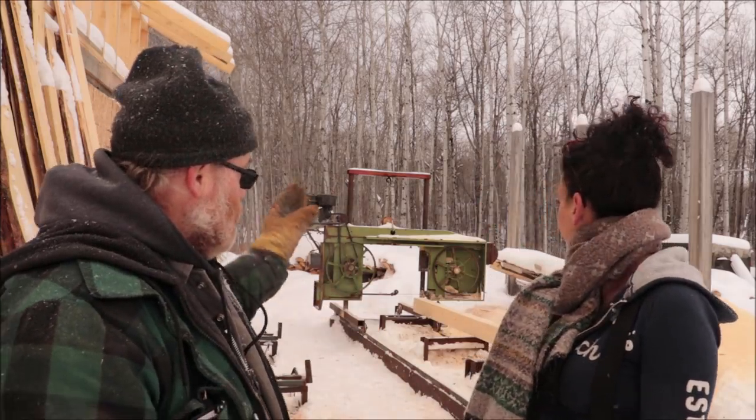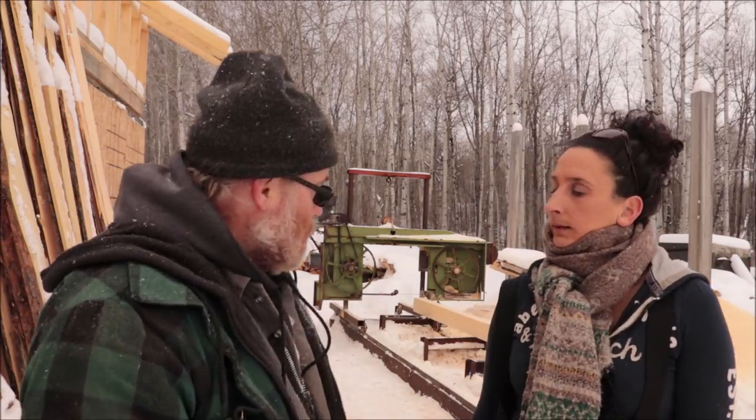Today Heather and I need some 2x4s and maybe some 1-inch later. We're building shelves in the basement, so that's what we've been up to. So this here, we were going to use this for 2x6, but I figured, well, we're going to cut that down and turn it into 2x4s and 2x2s. So we're going to do a little work in the basement and we'll show you what we're up to. Follow along, hope you enjoy.